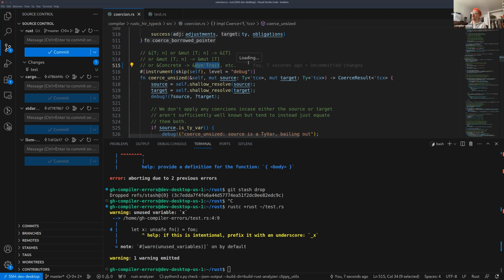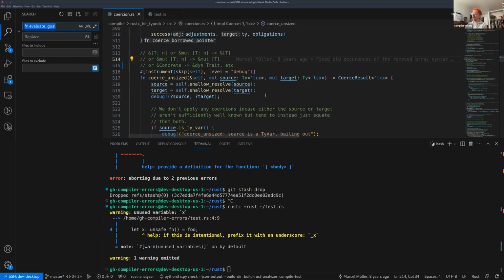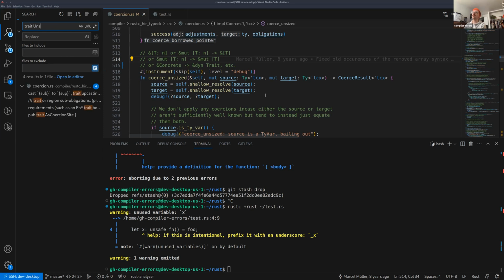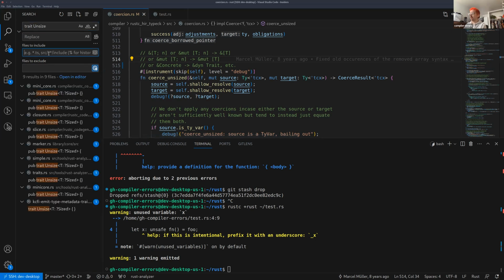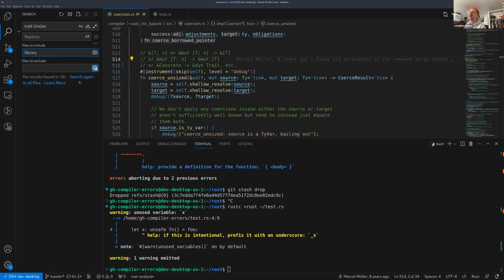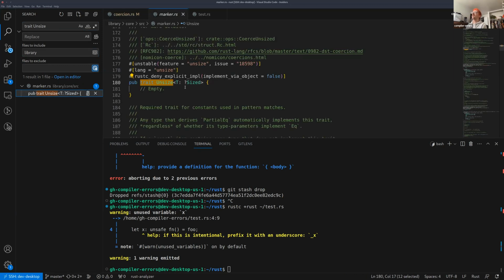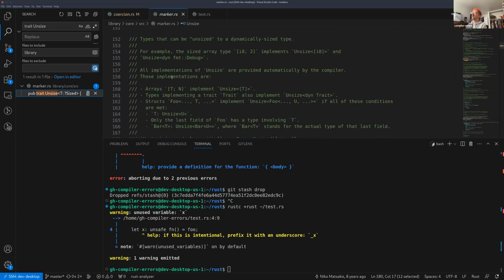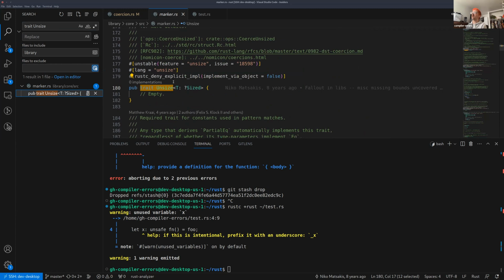Those are, as far as I'm aware, the only big ones. The way that those are handled is through two library traits. One's called unsize, and I will find that. It's basically a built-in trait that cannot be implemented specifically by any user.